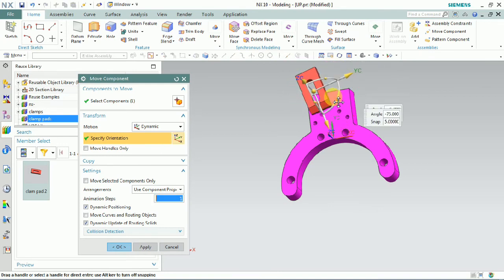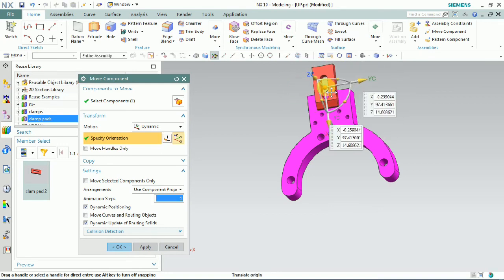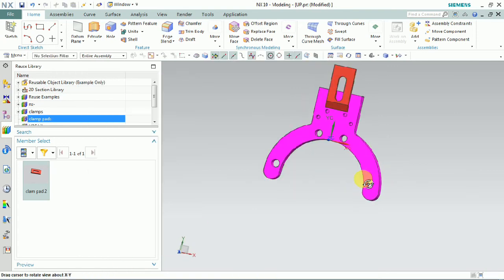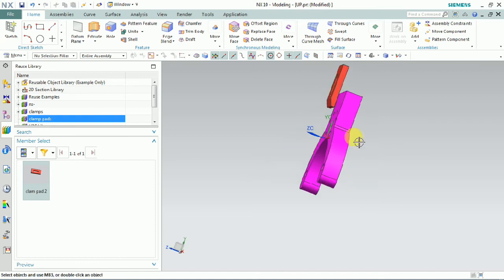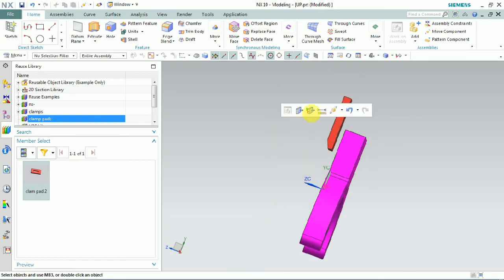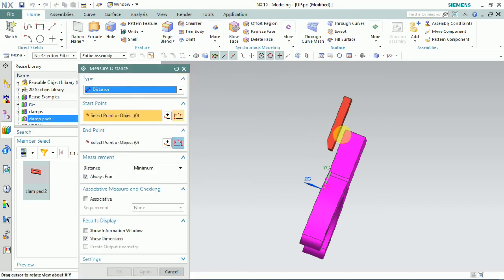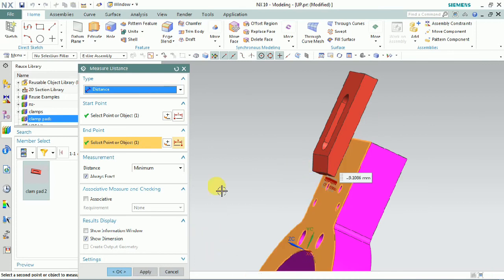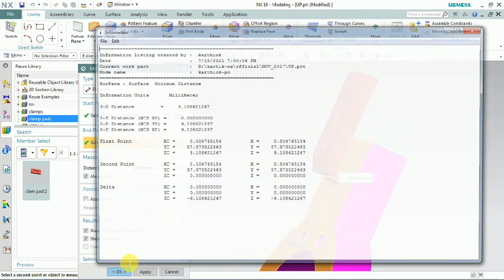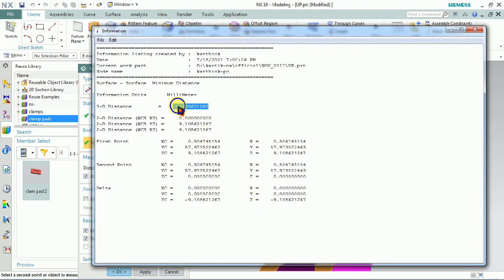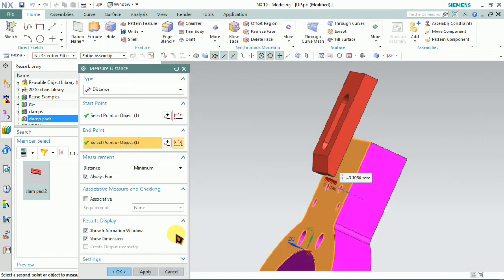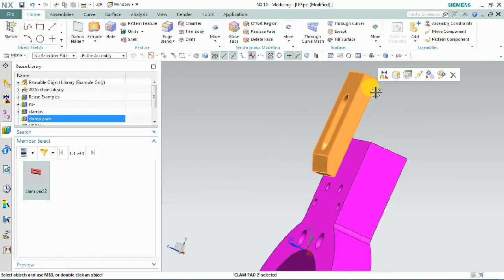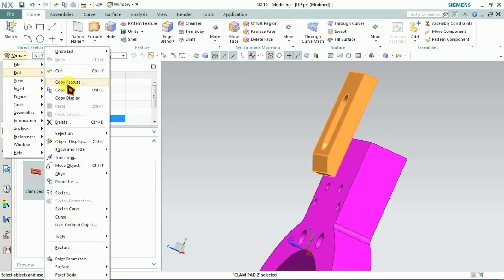The reuse library helps to reduce repeating the same model dimensions. We no need to do it repeatedly. We can use this reuse library and get the same model as per our requirement. If we have an assembly available with the same dimensions and bolt, nut and clamp setup, we need not create everything separately. We can use this library and get it as per our requirements.